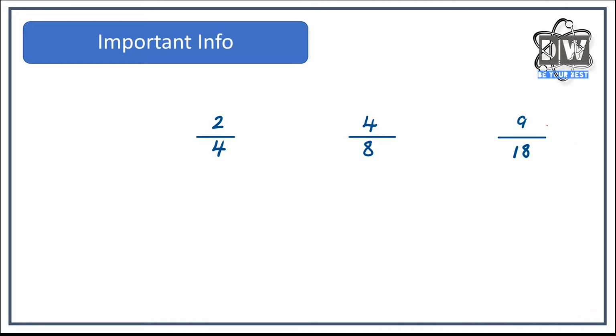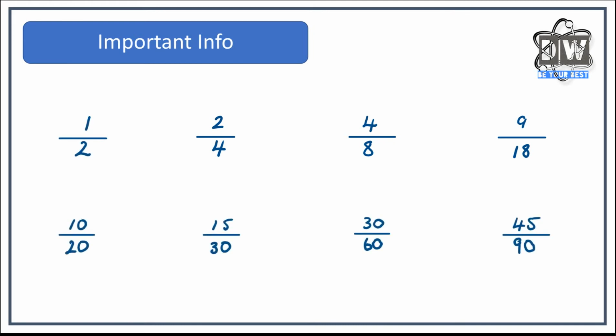Then we're going to have a look at a couple more. So we've got the old 1/2, don't we? And all of these are also equivalent. We've got 10/20, that's a half, 15/30, that's a half, 30/60, that's a half, and 45/90, and that's a half also. But sometimes they are difficult to do, so we just have to take time. We try and make them as small as possible for a start, and then we can see if they're still equivalent.